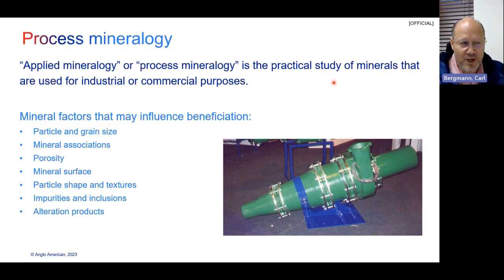And these are things like particle size, grain size, mineral associations, which is related to liberation, porosity, which would then change the density of the particle, mineral surfaces, so that's things like if you have clay covering the surface of the particle, particle shape and textures like roughness or smoothness of the particle.